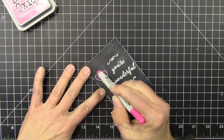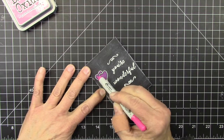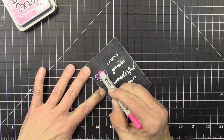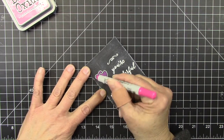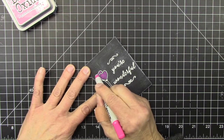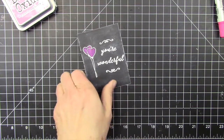I'm finishing up. These crayons look fun though, and I think I will give them a try and do some other techniques with them. I know Tim Holtz has a lot of tutorials on it. When I get downstairs, I forget everything and I wind up forgetting about most of my supplies.